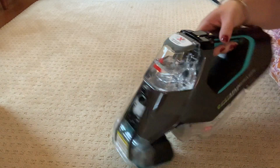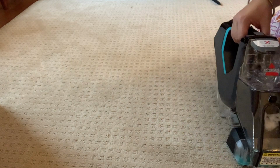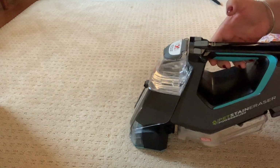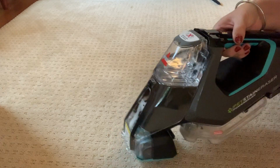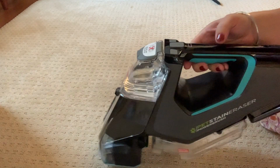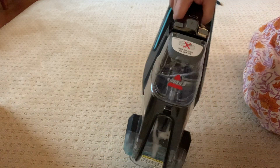So pretty easy to use, really went back and forth, and I can already see that that stain has lifted up. Really good. I think this one's a nice one to pick up for the ease of use with it. You don't have to run to the sink to fill it up with water. It comes with the formula directly, and you're able to go around and get those aggressive pet stains out. So great device here from Bissell.